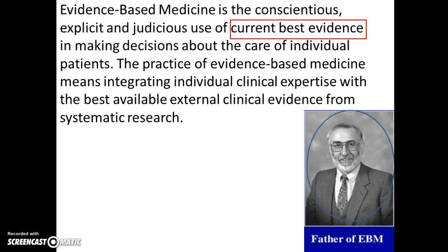And if I could add in my definition of what current best evidence is, I would say that it would represent any research article that you could find within the last 3 to 5 years. What we know as clinicians, right, is that things are constantly changing. Treatments are constantly changing. Rehabs are constantly changing. And so is the type of patient that we are seeing in our clinics as well. So everything's always evolving. So it's always important that if you really want to be current, you're looking at research within the last 3 to 5 years, right?